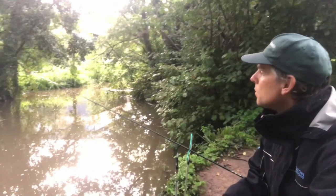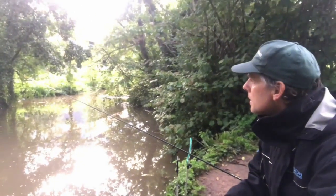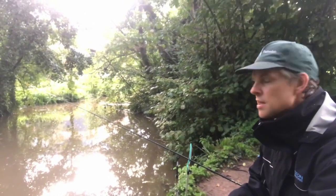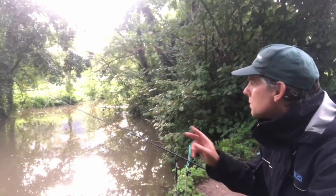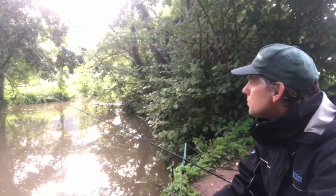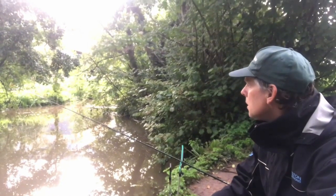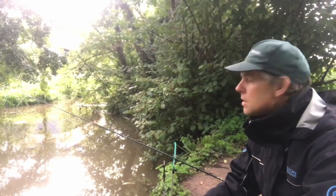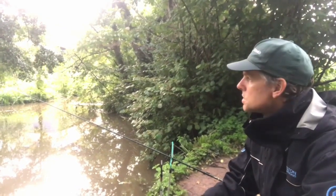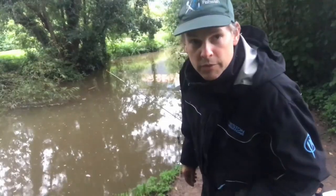Getting to that time of evening where I'd really expect things to pick up. All the indicators are there. You've got coots going up onto the branches to roost. Just seeing my first bat fly down. And the dead giveaway is the chavs in the car park behind me are just starting to turn up to smoke their weed and eat their McDonald's.